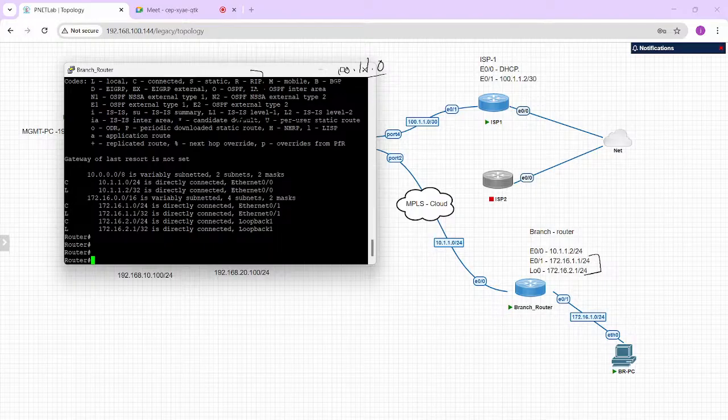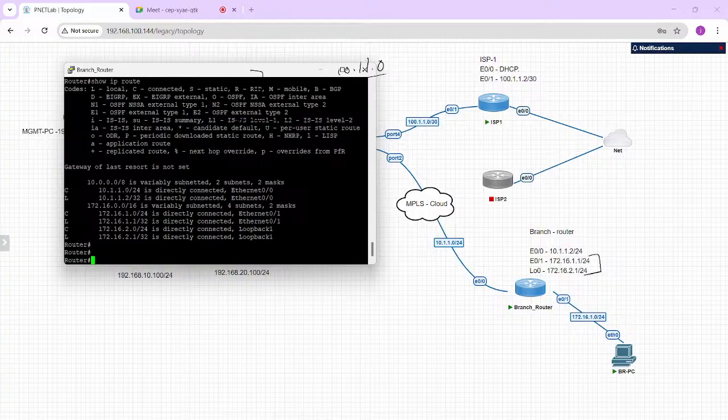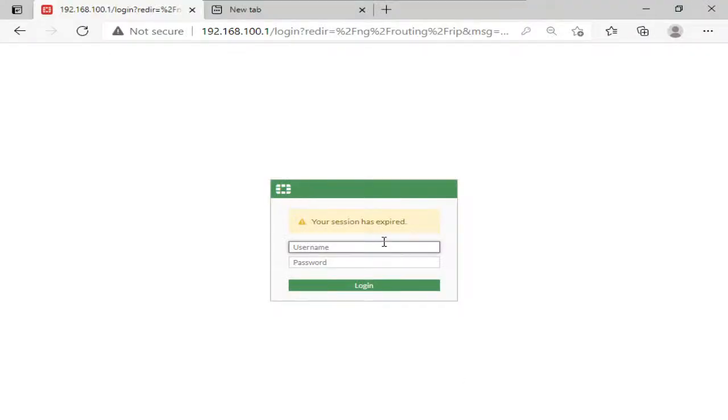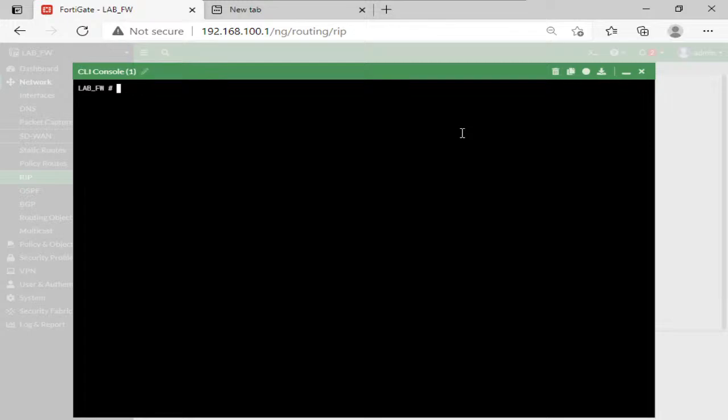The firewall needs to advertise this. Let us wait for a couple of minutes. It should be advertising. Okay, it will take some time for the firewall to advertise. Get the router info, routing table all.